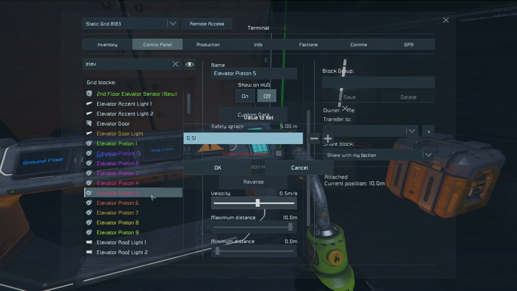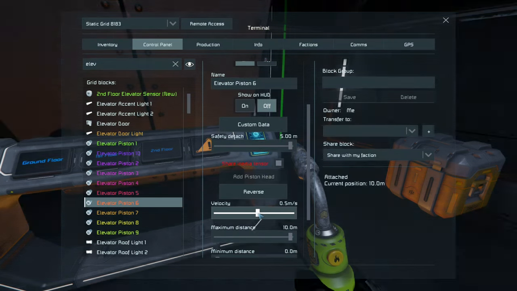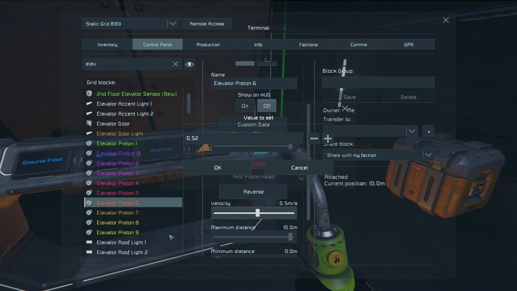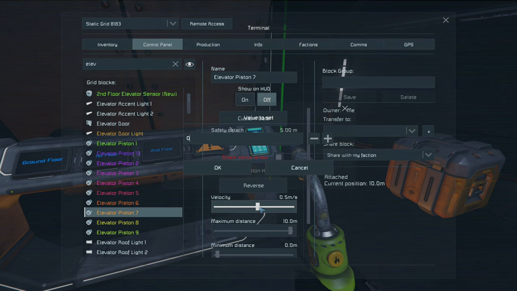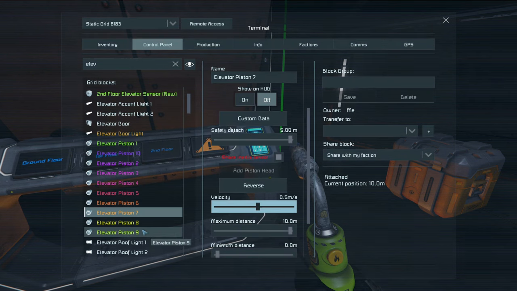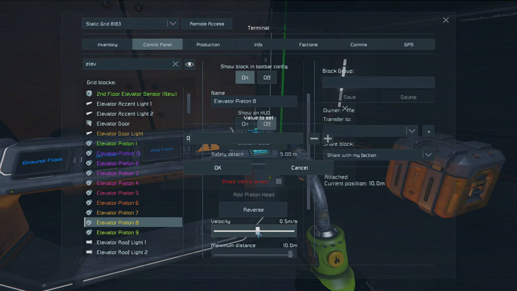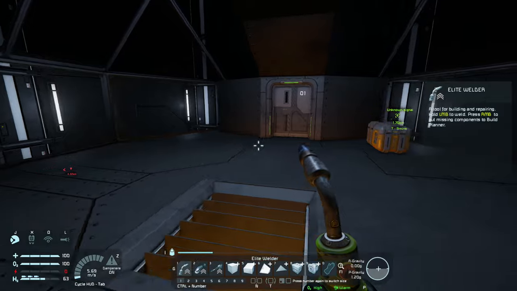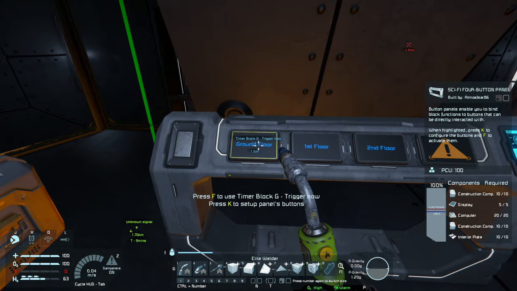Let's say we can set elevator piston 6 to 0.52. Okay. Then we can set number 7 to 0.53. And then we can set elevator piston 8 to 0.54. And basically what this will do is it will mean that the first piston... actually, it's probably better if I demonstrate it.